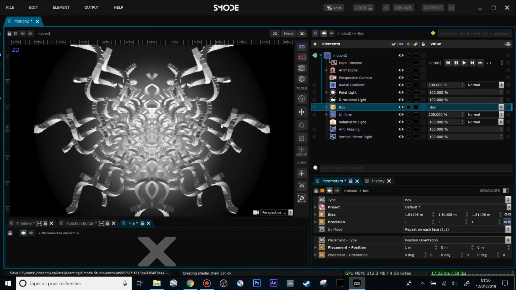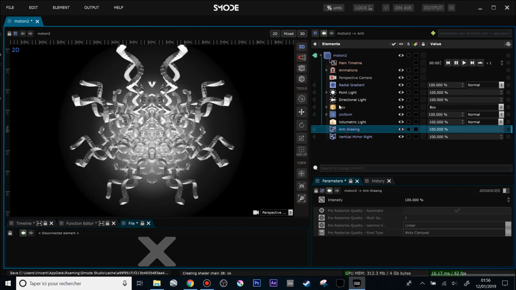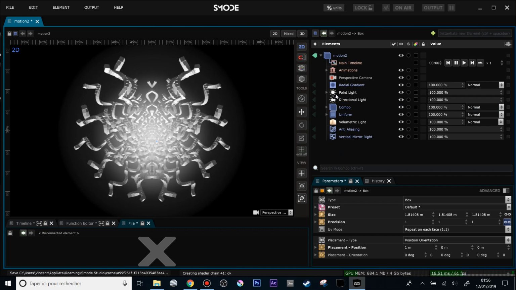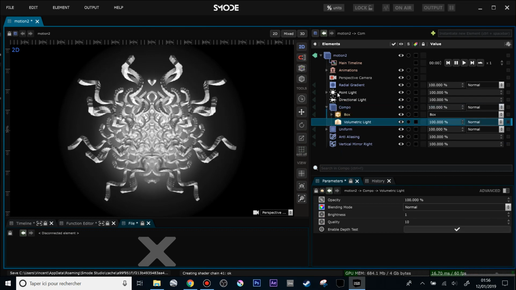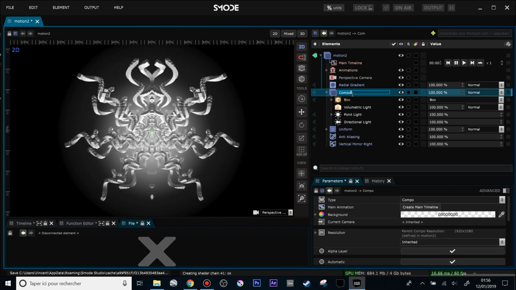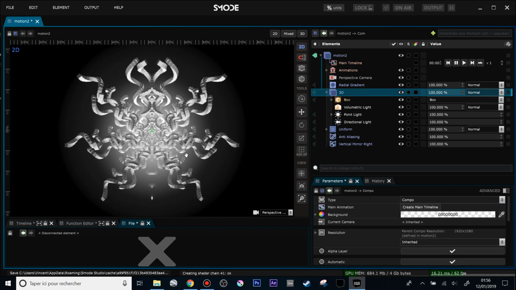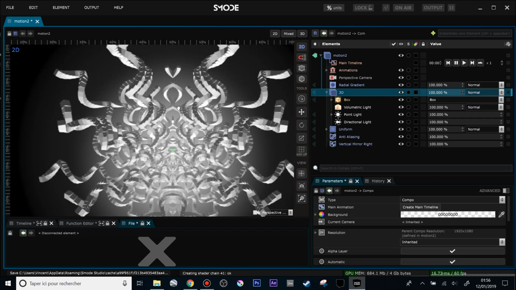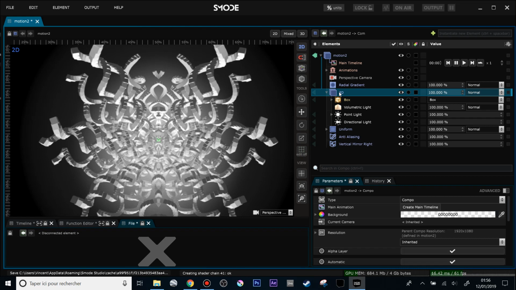What we can use also maybe could be put this one into a composition with, of course, its volumetric, point lights, and directional inside for that 3D. And so I can put an effect only on my swelling boxes and not on the background.